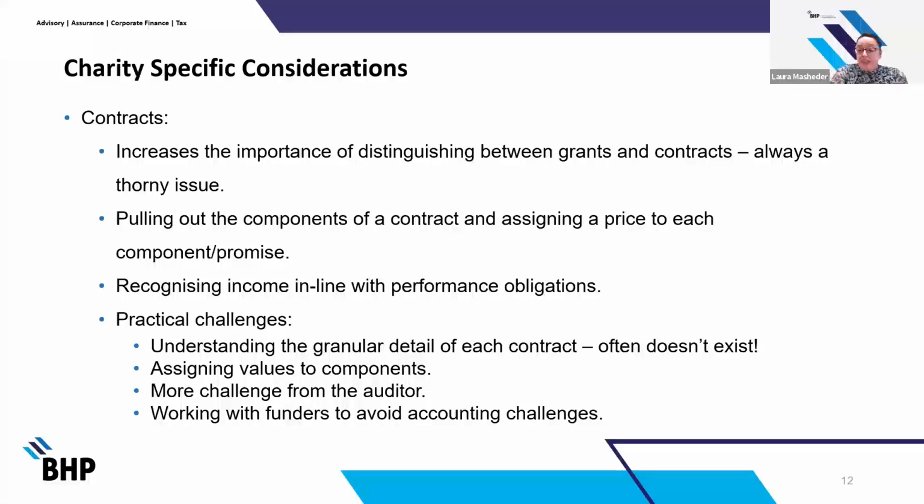So I think it'll certainly be an area of accounting and audit focus, and maybe working with the funders to make the arrangements a little bit more transparent in terms of the paper trail will really help from an accounting perspective. So I think that's probably a priority for charitable organisations over the next 18 months or so.